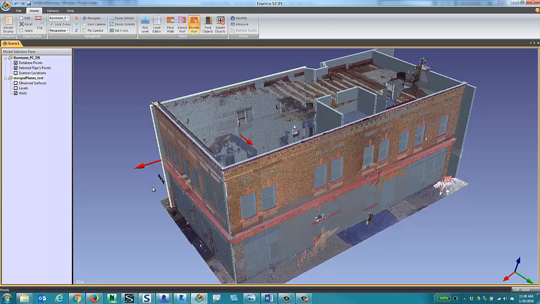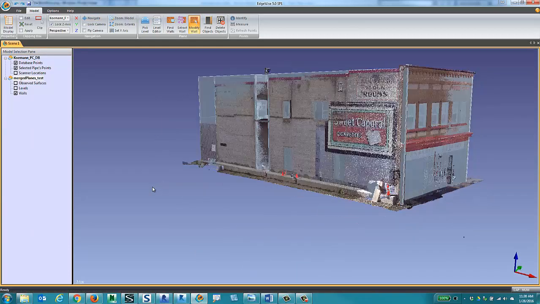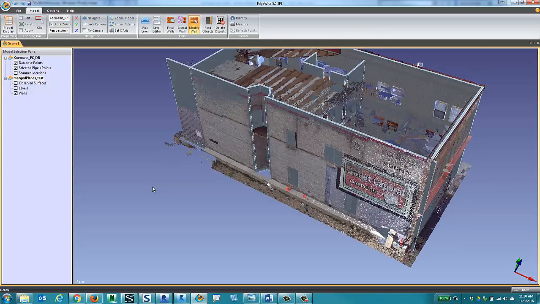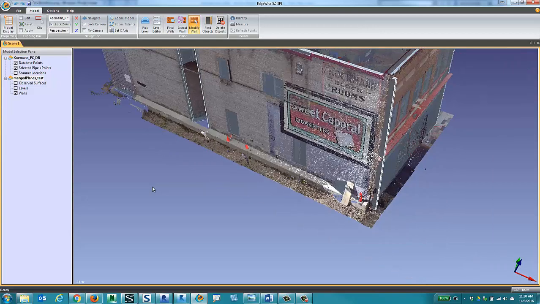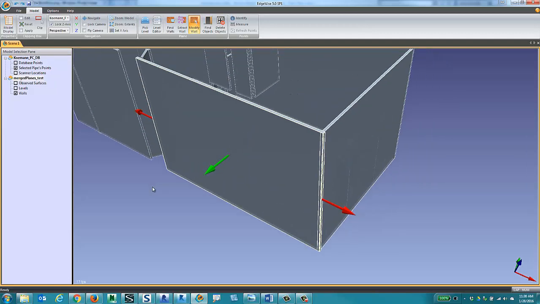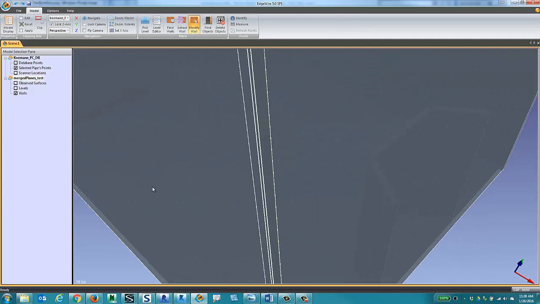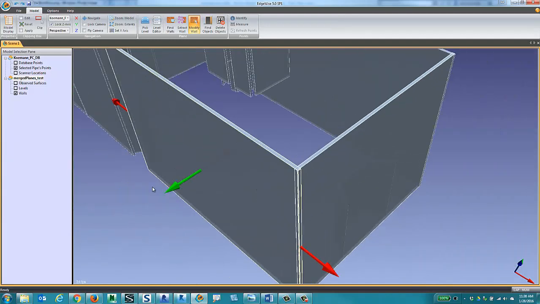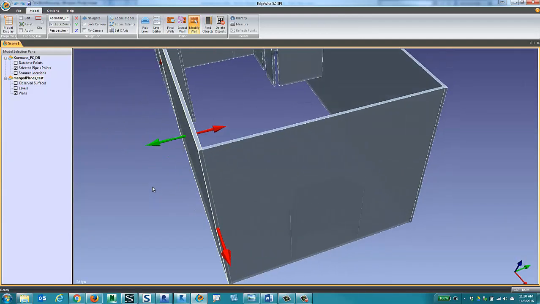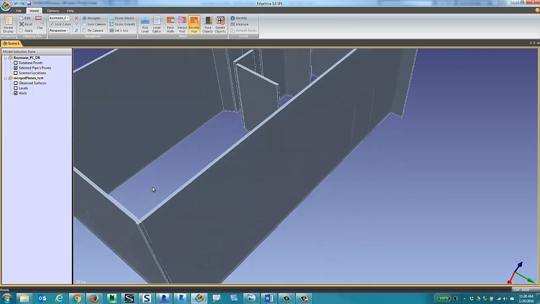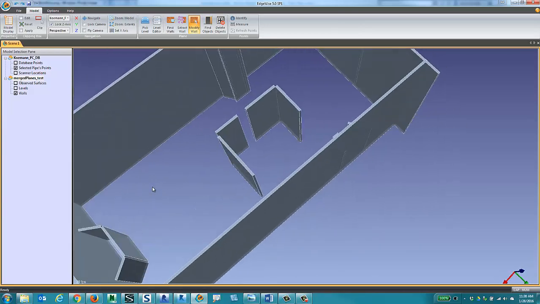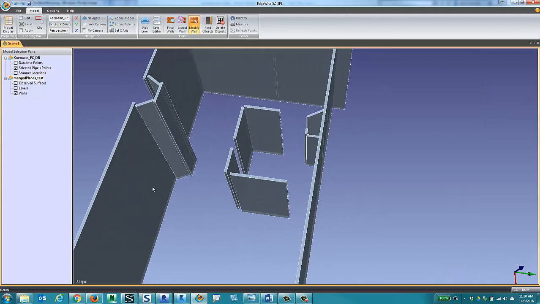So if we know that this is obviously a wall that is joined, there's some overlap, you can select that wall. Don't worry about the joins at this point, because Revit will take care of them. You can see that these overlap, but it'll just join them as one individual wall, but I like to kind of clean them up so we don't confuse Revit. And you can see that some of these interior walls came through that we're not really overly concerned about. So at this point we can just delete these.